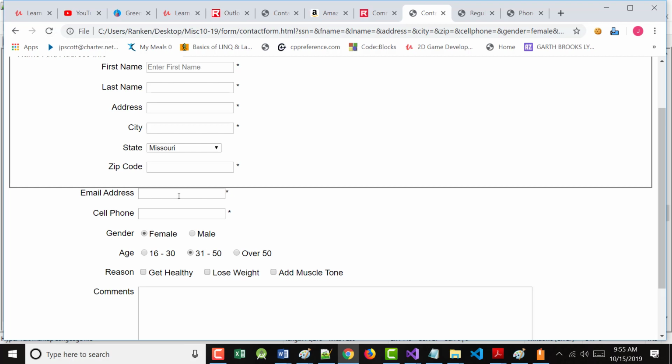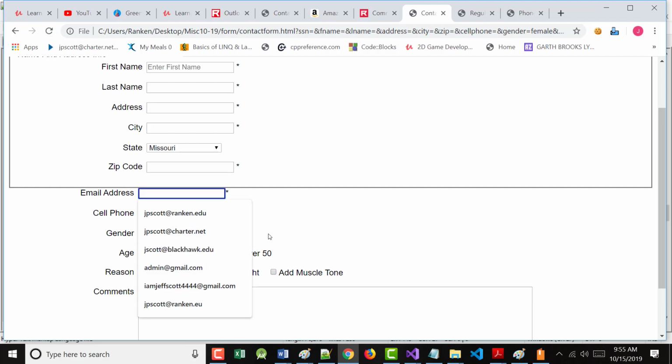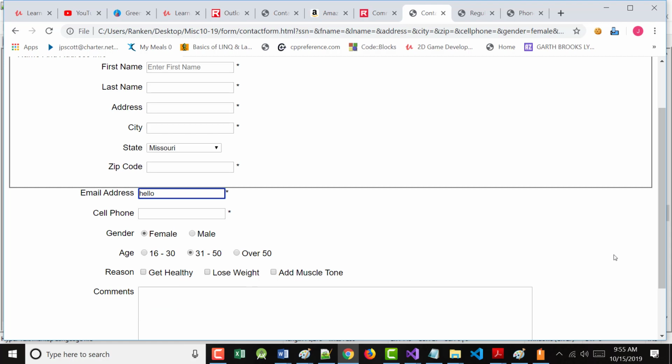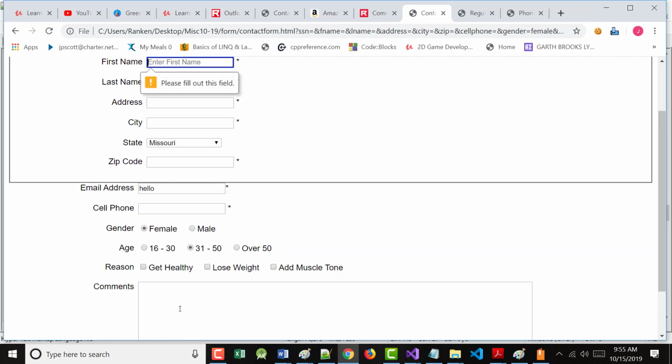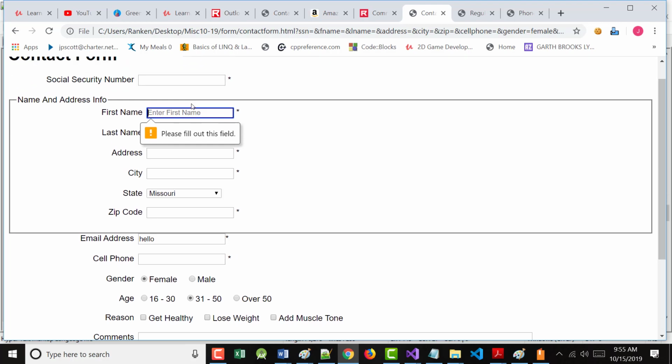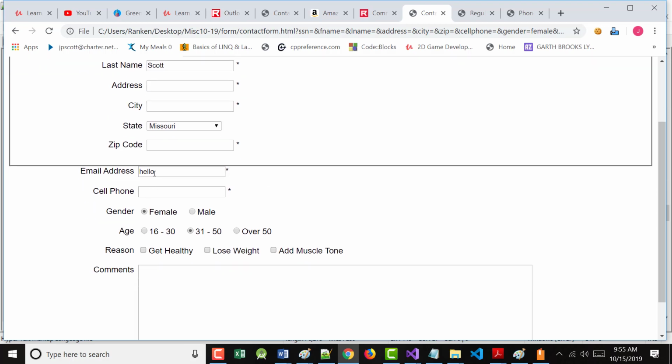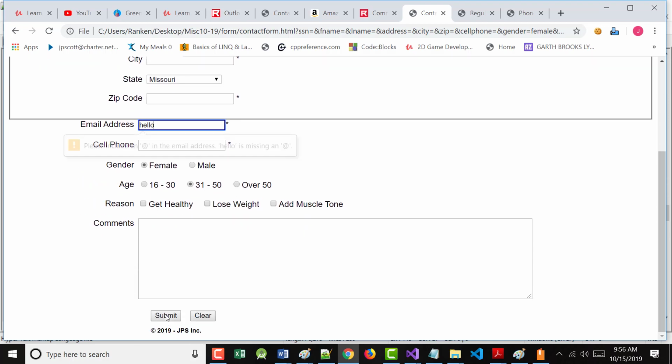there's my new email. If I leave it like that and I just put in hello, it'll take it. But if I put in hello and I try to submit it, well, now, because we made this required, so Jeff, Scott, I think those are the only two we made required. But now let's see with hello in there what that says. See that? Hello is missing its at. Yeah, all it says is, was it formatted correctly?